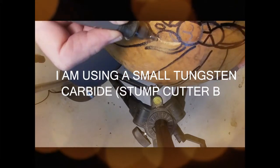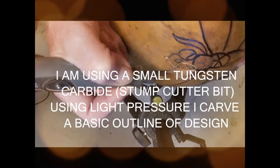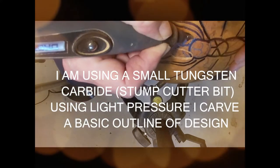I'm using a small tungsten carbide bit called a stump cutter bit. I use light pressure to carve a basic outline on the design.